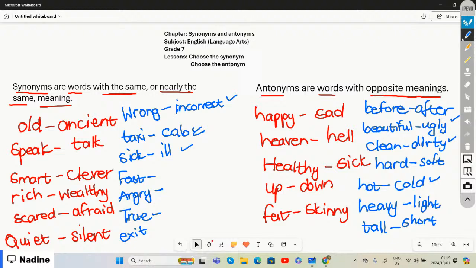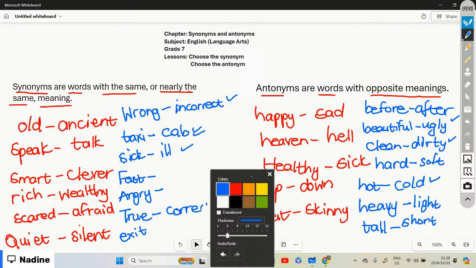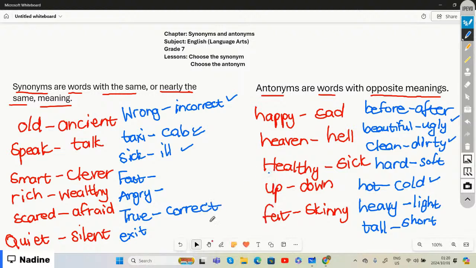What is another word? Okay, true, right? With true, you can say it is honest, you can say it is right, or you can just say it is correct, right? That is like the most simple word. The same with angry. Yes, we can say infuriated. We can use literally all of the synonyms for angry, or we can just say the person is mad. You're mad, you're angry, like I am so infuriated, I'm enraged, right? That is angry. And what is the same as exit?